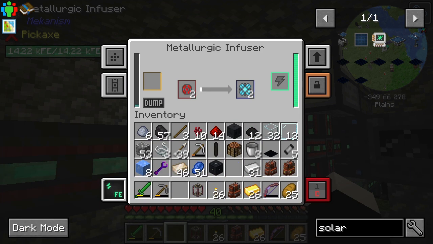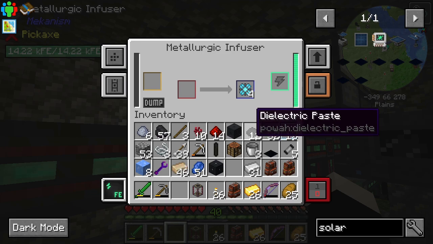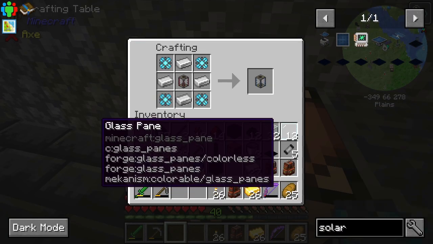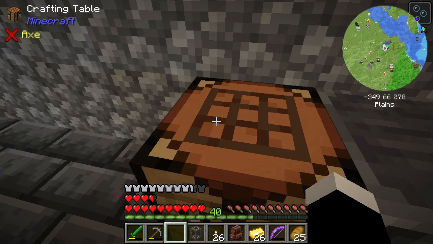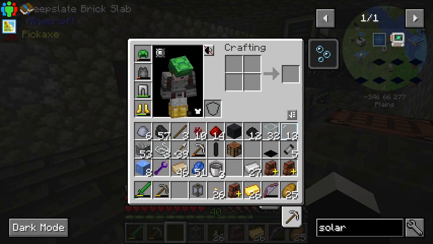I think for advancing some things you need diamond and gold as opposed to just diamond and iron. I think after that's atomic alloy, but not so sure I want to go that far.